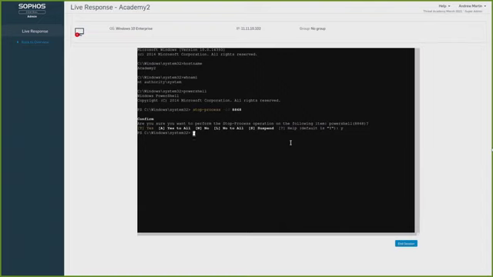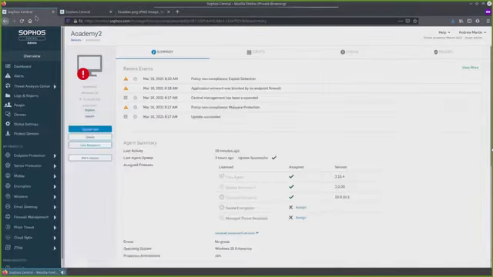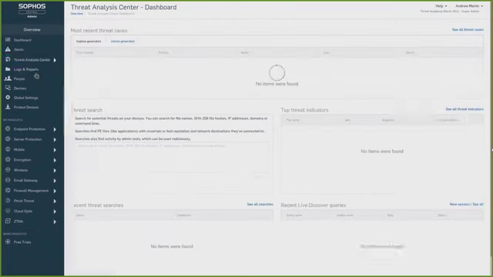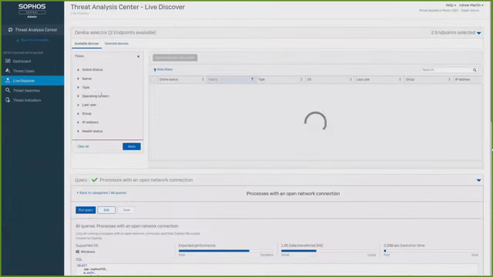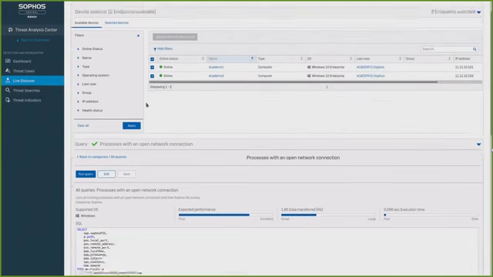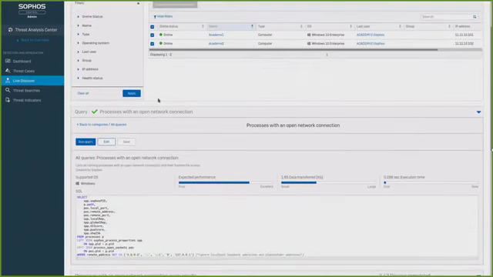But let's do one final thing, and that's let's just prove that. So if we jump back to Live Discover, and we'll go back to our other tab here. We'll go back to run that same query again. We might even just select only machine 2 at this point to make sure that we're getting the quickest results possible.